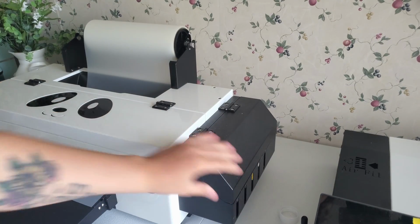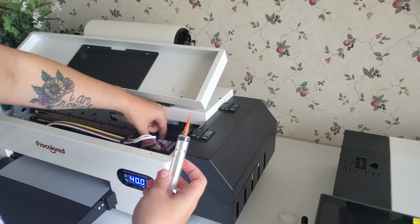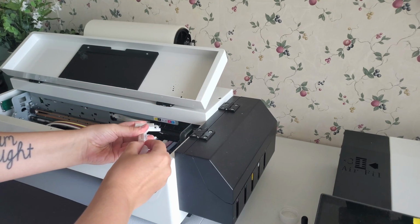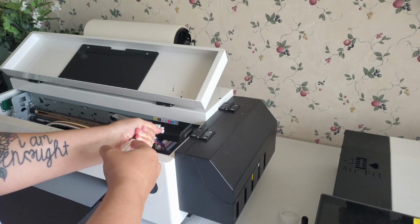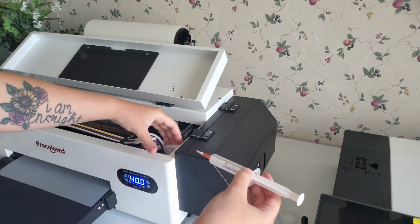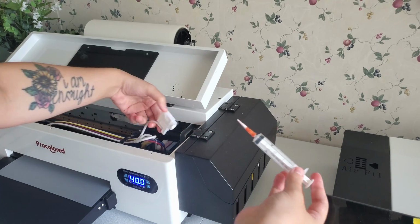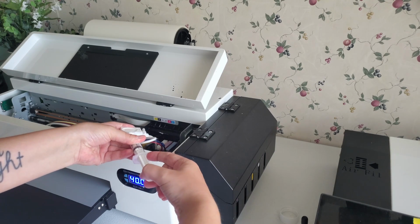I'm going to shut the lid for a second, pull this up, and put aside that broken one. Then I'm going to grab this. You put this in there, and then I always kind of move it to where the bubbles are at, where you're going to pull the syringe. Fill the syringe up. And then if I've not done it for a couple days, I will actually do about 3 of these. Normally, if I've done it every single day, then I'll just do 1. But because I haven't done it in a couple days, I really want to make sure I get the ink pulled through really good.